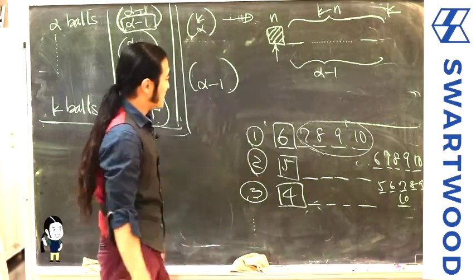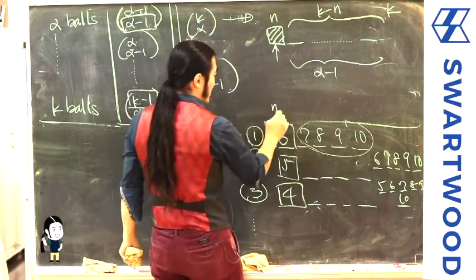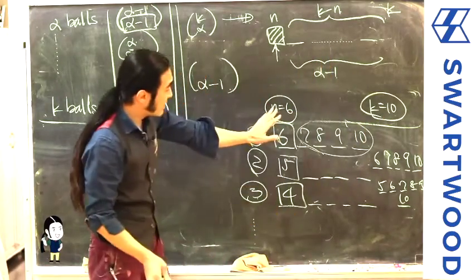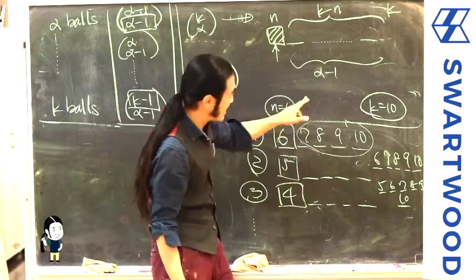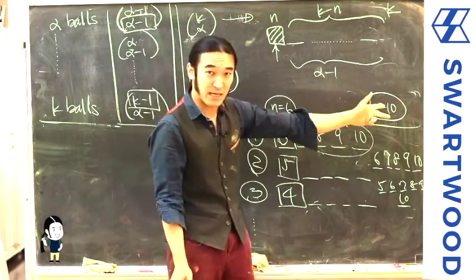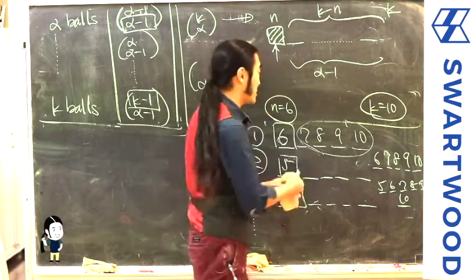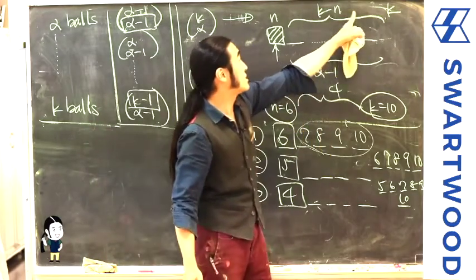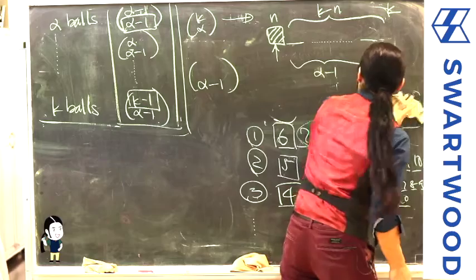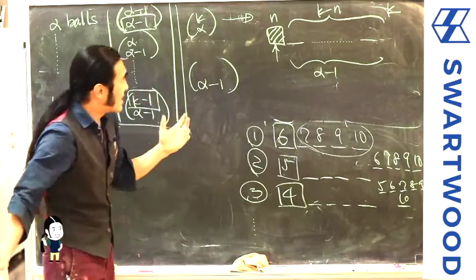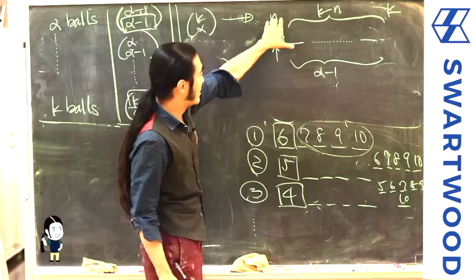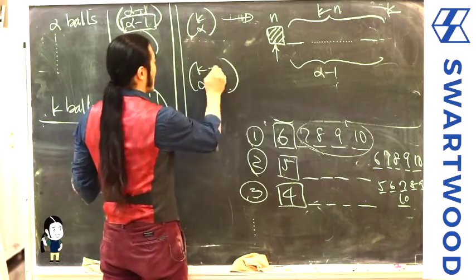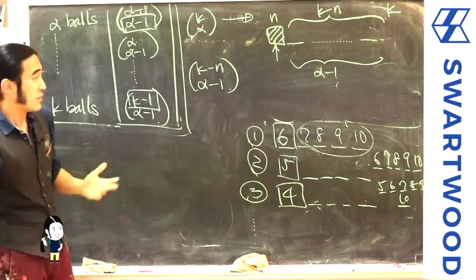An example of this is this here. So if, say, n is 6, and then k is 10, how many numbers are bigger than 6, going up to 10? That's going to be 7, 8, 9, 10. So it's the difference here. So it really is 4, which is k minus n. So the k minus n guys we're going to place down here. So I guess that means for any general n, what you're going to do is pick alpha minus 1 guys from how many possible guys? k minus n. No big deal.